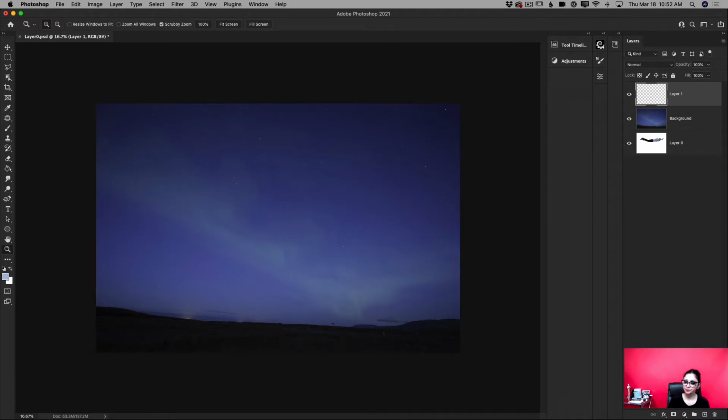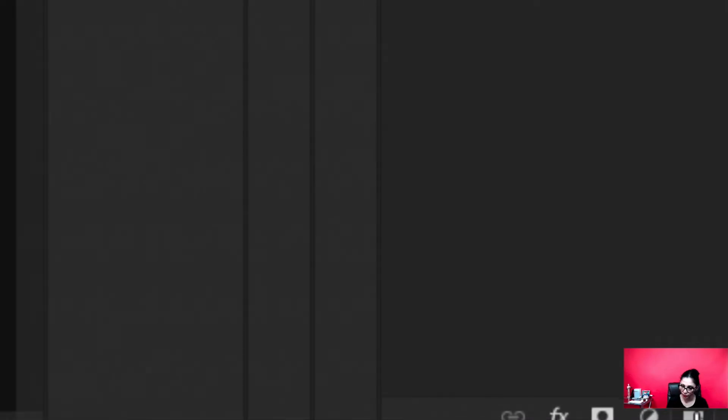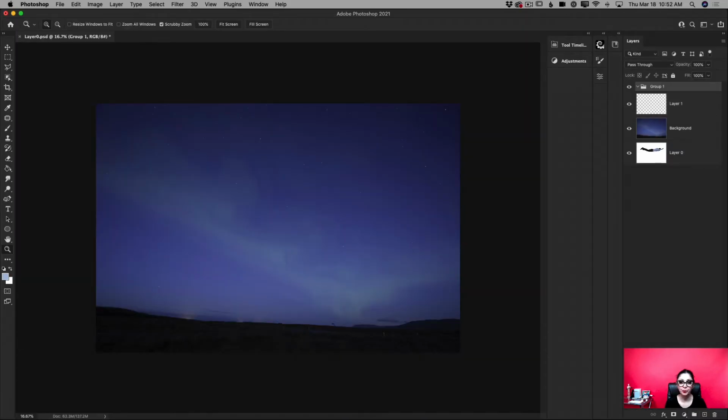You can create a layer group. You can create a layer group from the bottom of your layers panel. Click on this folder icon and you will create a new group. You can, of course, rename your group. Double click on your group name, and you can rename it to my new group or my new layers. I will add layers just like that. You can rename it in a way you like.